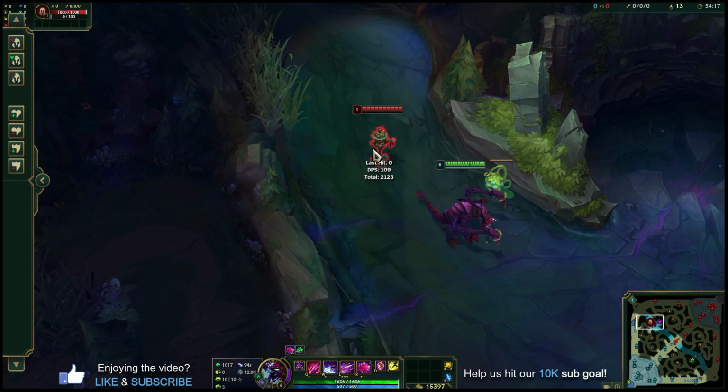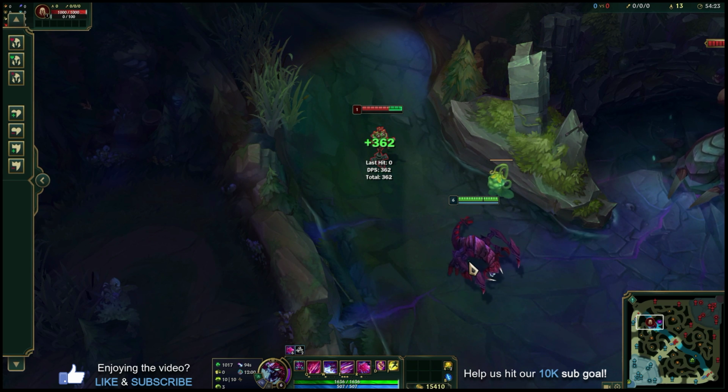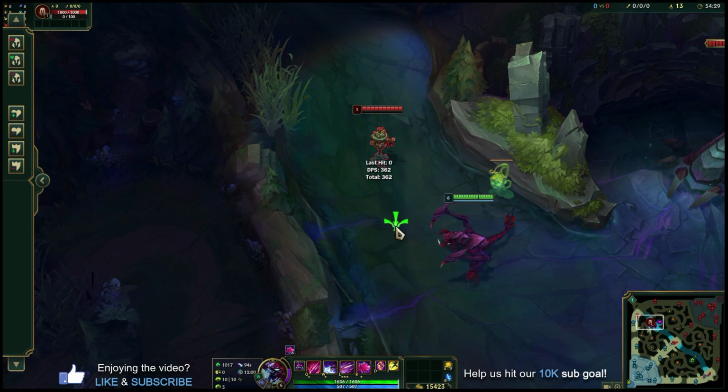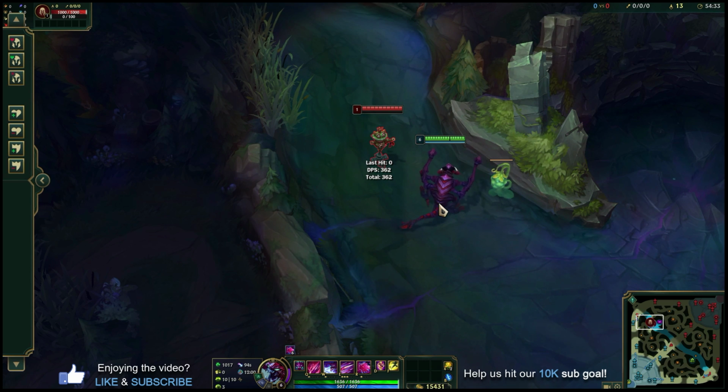And to do that, it's just a point and click. You can't really miss it, so just hover your cursor over them and press R, and it's going to feast on them. And hopefully, if you time it right, you're going to get a stack from that and grow bigger and get more health. Okay, so with that, let's wrap all this up into a sample lane phase now for you guys and show how you want to lane with Cho'Gath.